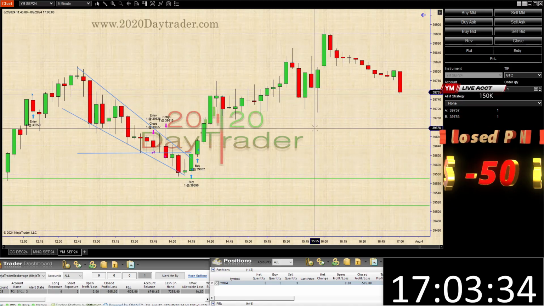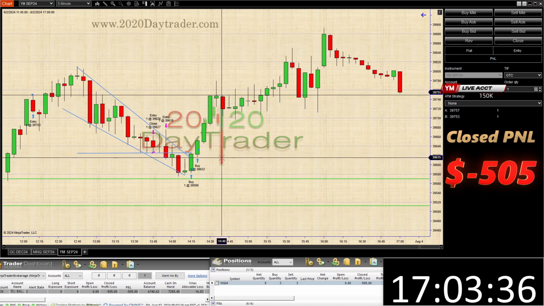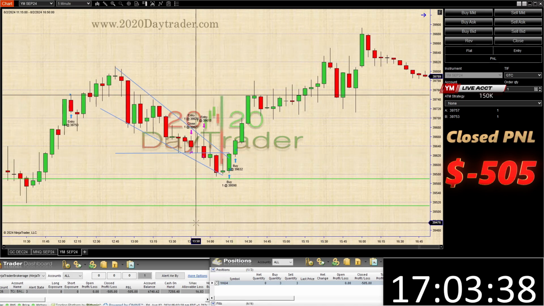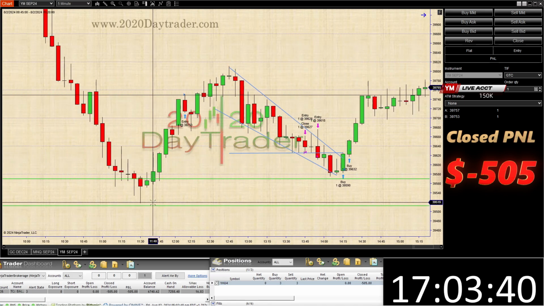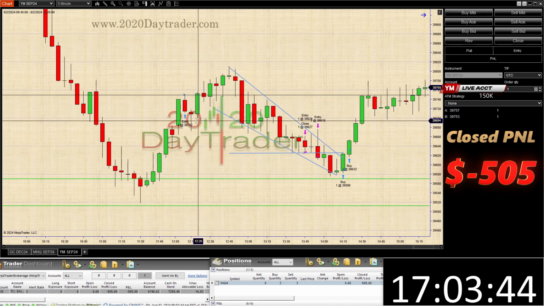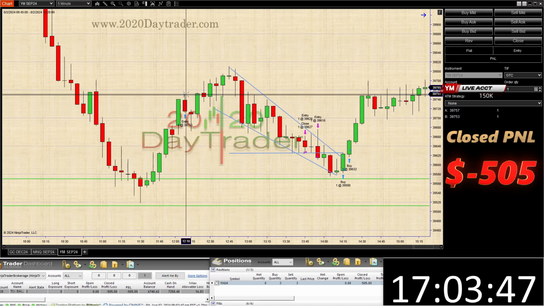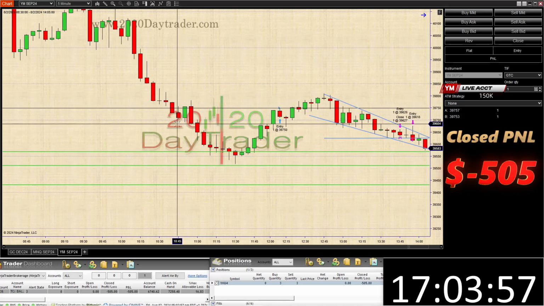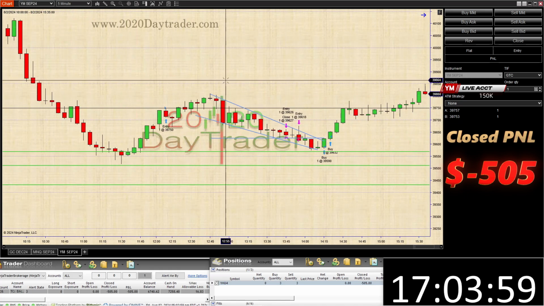Okay, so today turned out to be a good red day. I would call this a really good red day. So let's look back here real quick. So we're in the live account right now. So I entered this trade right here. It was a long trade, lower probability setup, but still in the 70s. So good trade to take. Looking for a reversal off of this massive slide and a retrace of that candle.